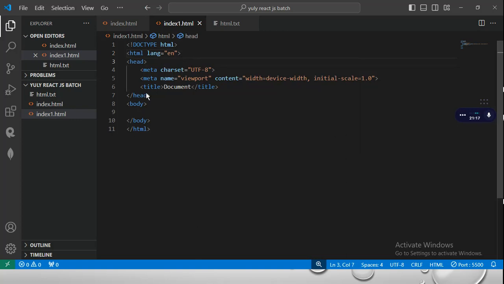The next thing we learned is the head tag, and inside it we learned meta. We use meta for setting some of the versions and the screen width. See, the screen width is width equals device-width, so we'll be using only the width of the screen. And the scale is how much scale we need to use. And the title is whatever title you need to show in the browser.